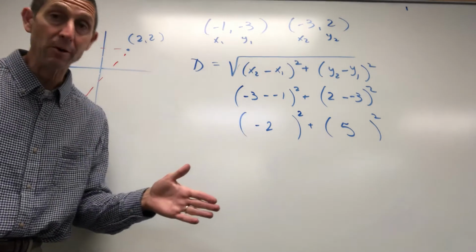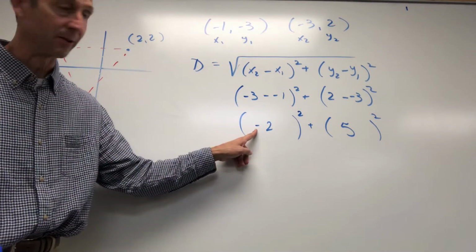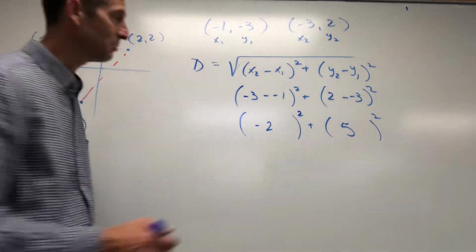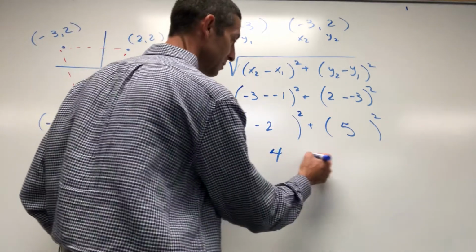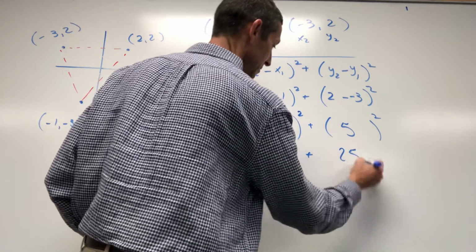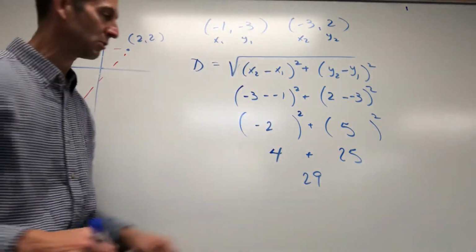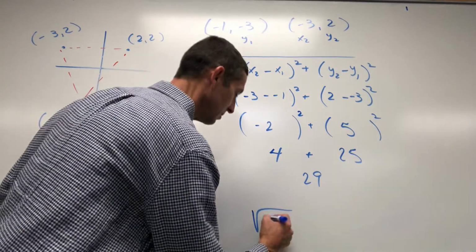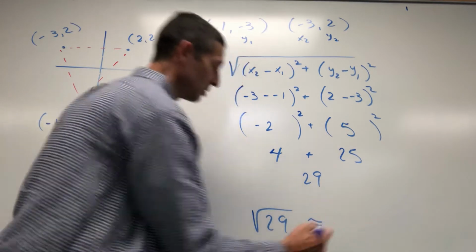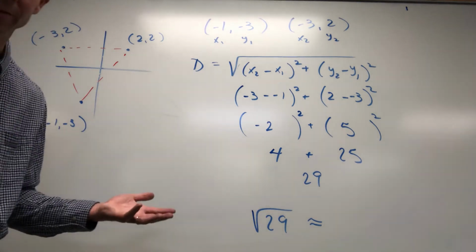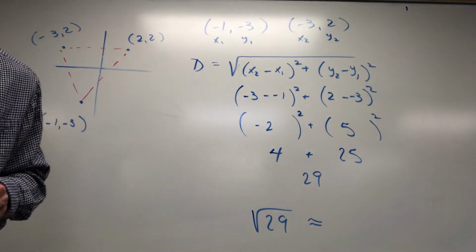And if you guys remember, you have a negative number that is squared. A negative number squared becomes a positive. So this becomes +4, and this is +25. So 4 and 25 is 29, but you're still under the square root sign. So you're going to have to take the square root of 29. Now that's not nice and neat. You're going to get some kind of decimal. Go ahead and just chop it off a couple places.